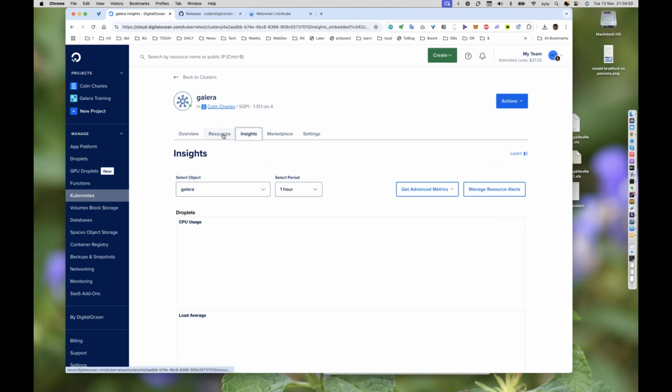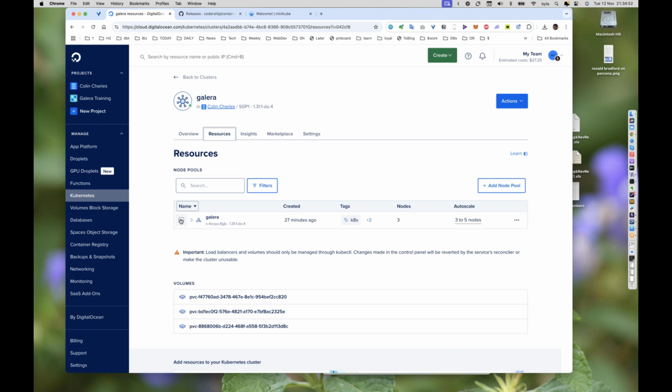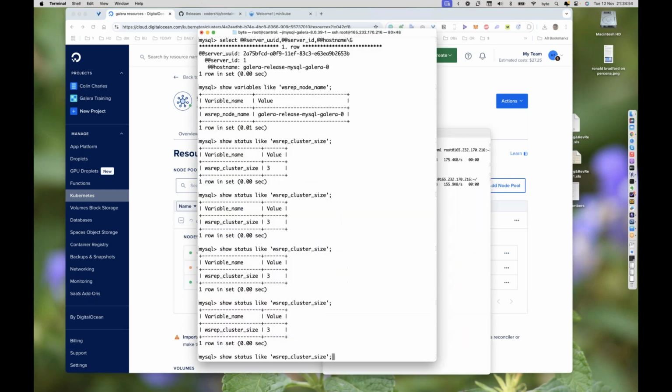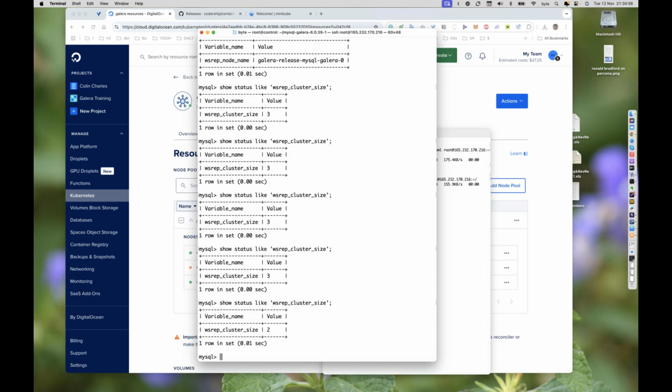Still obviously no insights as to what's going on. You just get to see it. We're back to 2 nodes, and fairly shortly, it will recreate as another pod. So if we need to replace one of the nodes, the best practice there is to only replace one node at a time, so one pod at a time. If you take away 2 nodes from the cluster, you are going to have issues.